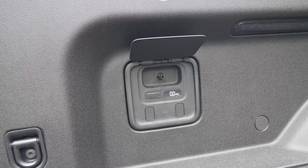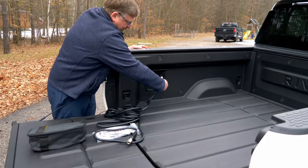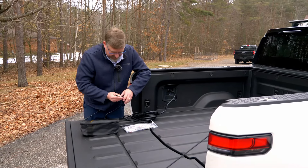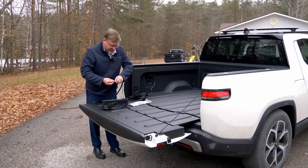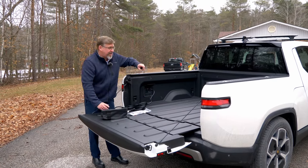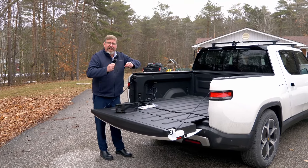Okay, back here trying out the compressor. The compressor is up here; this is the cable that comes out of the bag, with a quick-release attachment. You can set the PSI amount and set whether it's on or off. Works just fine. It also comes with different adapters in the bag — obviously you'll need some different ones depending on what you're trying to blow up. For those wondering what those little knobs below are: there's a lock cable in the front, so you can put the lock cable on, and as soon as the truck locks, that lock cable locks in. So if you have something valuable in the bed that you're worried about being stolen, you can clip it in and it'll lock with the vehicle.